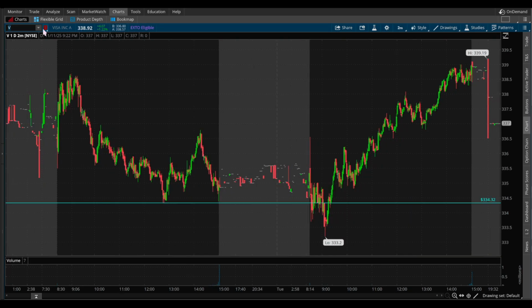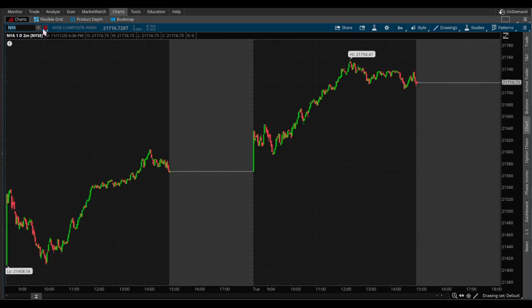But I always like to make sure that everyone is aware that roughly a third of the listings provide an international reach. So this is what makes NYA valuable for traders who want to determine how global conditions, like oil prices, for example, or currency shifts, impact the U.S. exchange. Because this composite is used by institutional investors as a measure of the market's strength or weakness. So a good clue to keep up with is that when the index rises alongside the S&P, it often signals confirmation of a strong market rally. But when it diverges, it can suggest something deeper, like an underlying sell-off or rotation among sectors.